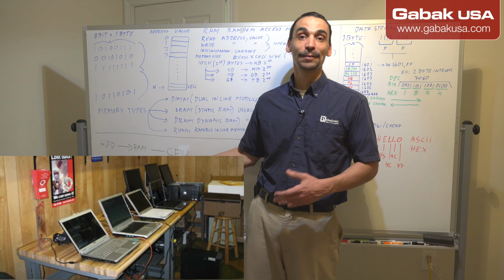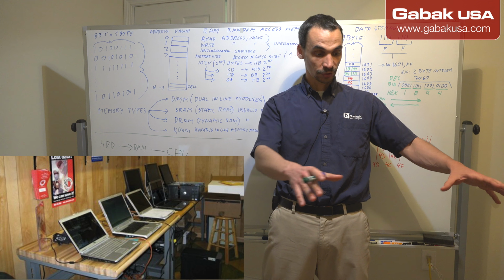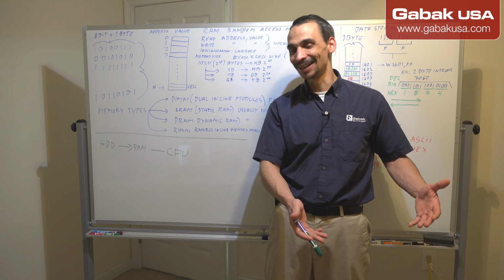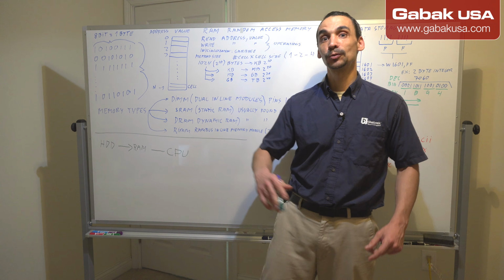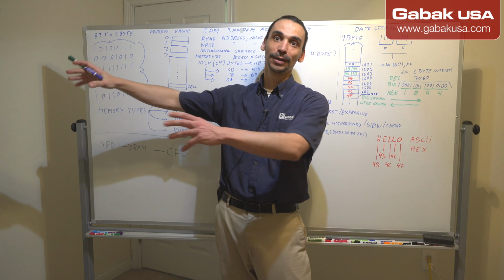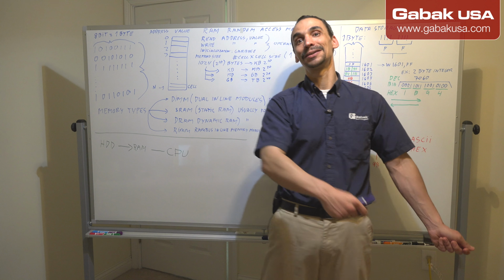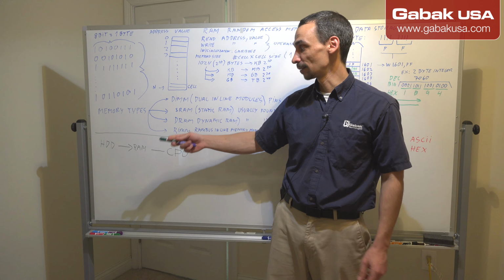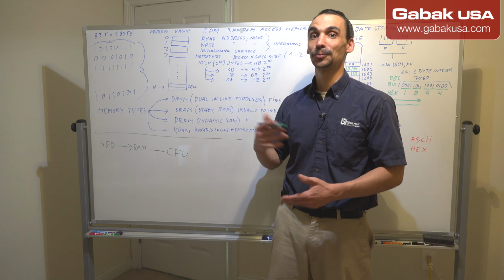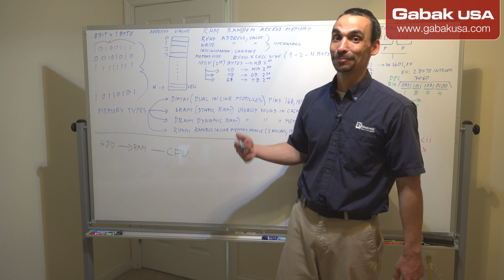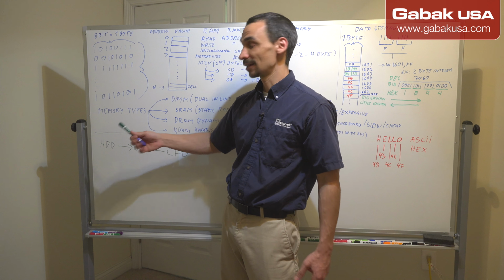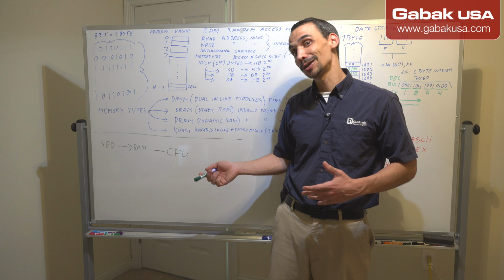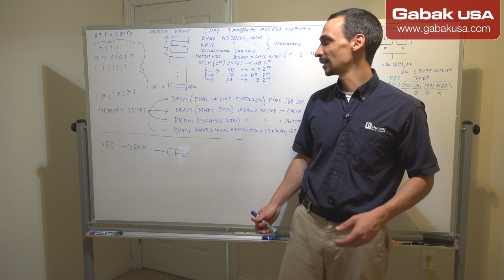The same thing happens with the computer. If you have all your computers here next to you and you can work at the same time, or almost at the same time, it will be faster than if you have to walk a few steps away, bring more, take the ones you have here over there, and so forth. That is what happens with the RAM. If you don't have enough RAM, you're going to be swapping files all the time, and the hard drive is slow. Like I said in my prior videos, even the fastest one, at least in 2017, and surely for many years it will be the same.